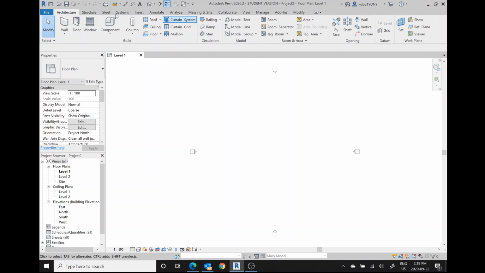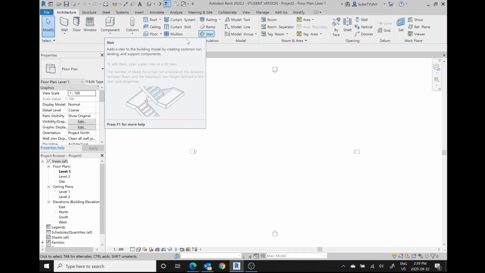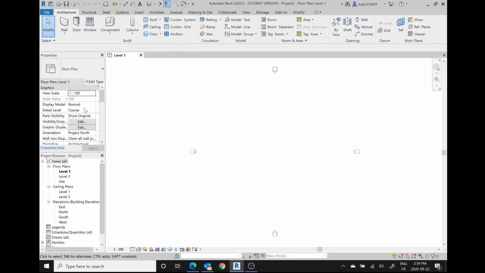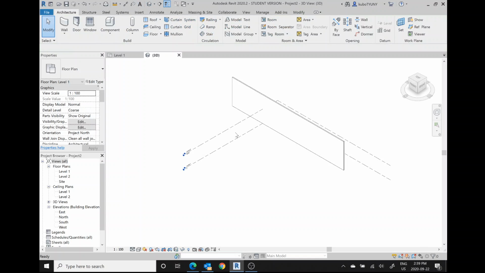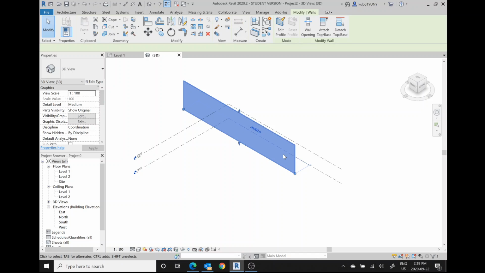Now before I get into explaining any of the tools, or at least the basic concepts behind them, let's go to the side here. So here you've got a Properties tab. If I were to draw a wall, and then hit Escape a couple of times, let's look at that wall in 3D. And I click on it, it's going to give me a whole bunch of properties about that wall. You can scroll down and explore them on your own.